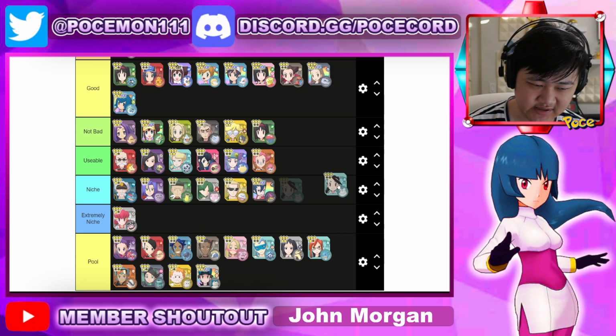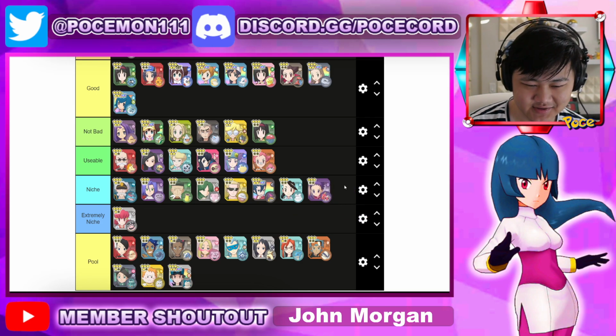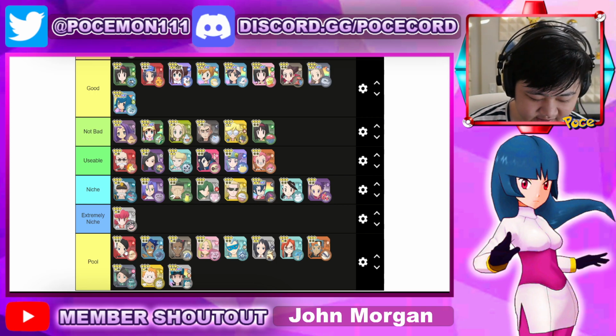She sets hail, but she's terrible. You could use her in some toxic stall comps to debuff the opponent's stats after they're poisoned, so they deal less damage to you, I guess.